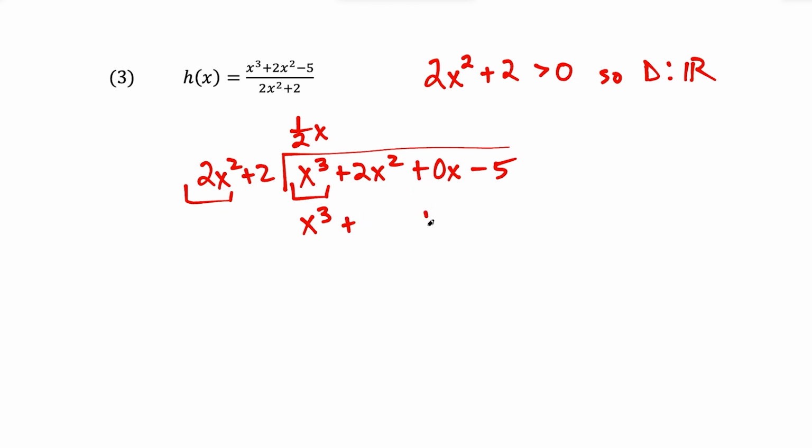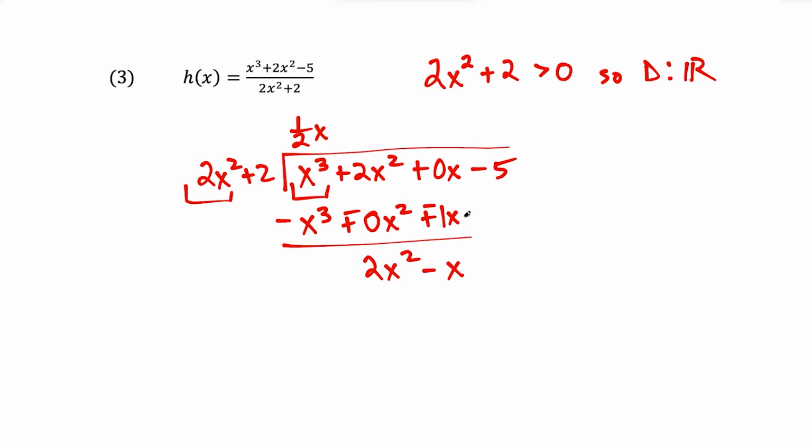But notice that this is going to go over here like this. I'm going to put this next to the 0x term. And right now I have no x squared term that I'm subtracting. So I'm going to subtract all this stuff. We go minus, minus, minus. And these terms cancel. We have 2x squared minus 0x squared is 2x squared. And then we have 0x minus 1x is minus 1x.